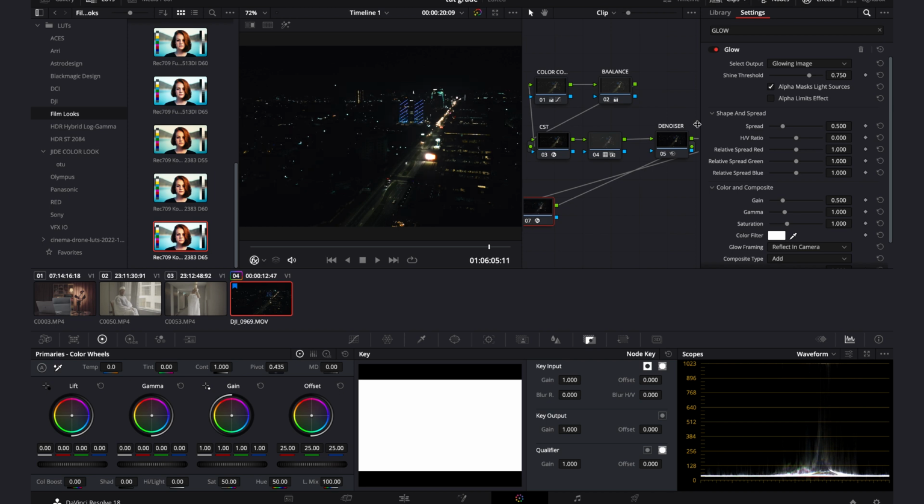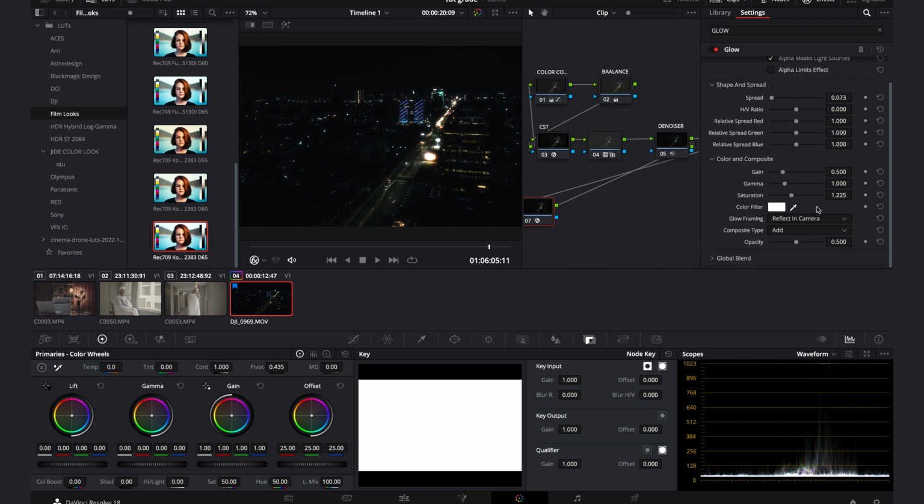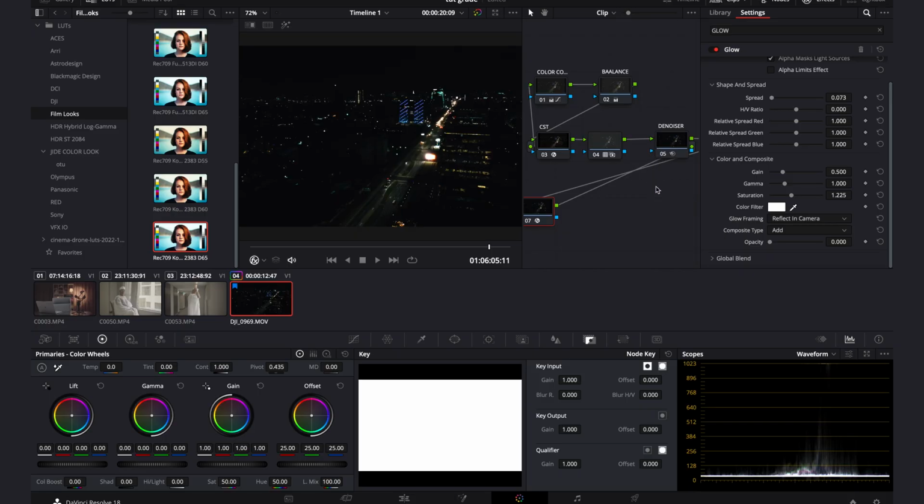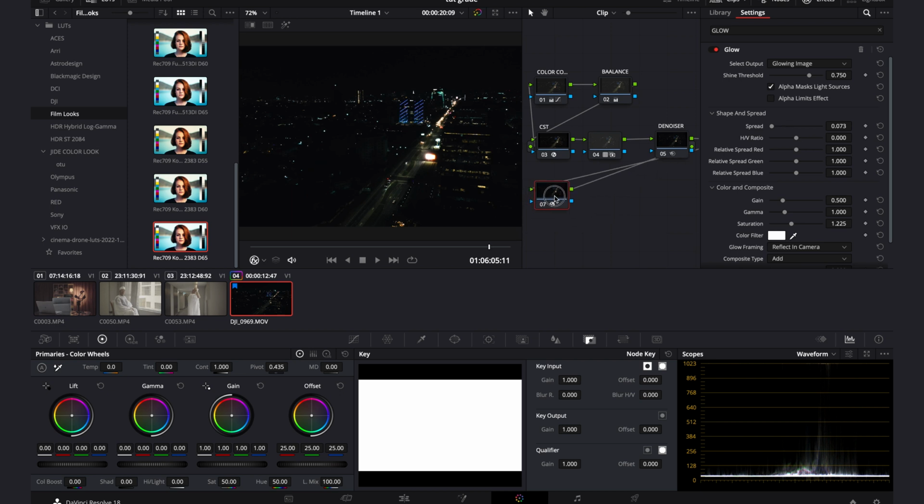Glue. Exactly. So my spread, I can control how I want it to be. Then my saturation, if I want it more, the opacity. Can you see how, if you have seen some YouTubers' videos, some Instagram content creator videos, and their video is really looking glowing, all the bulbs everywhere where light is really popping. So you could just do it if you have a paid version of DaVinci Resolve. So increase or decrease it if you feel fine by whatever level it is. Then you can close this up.